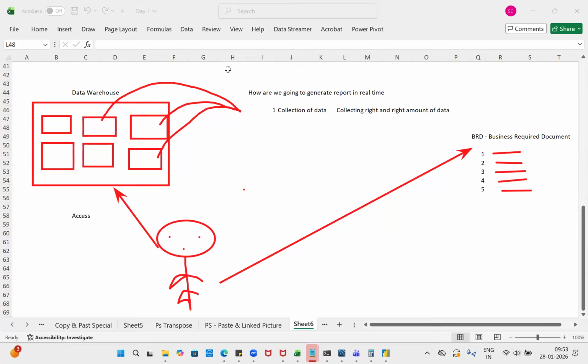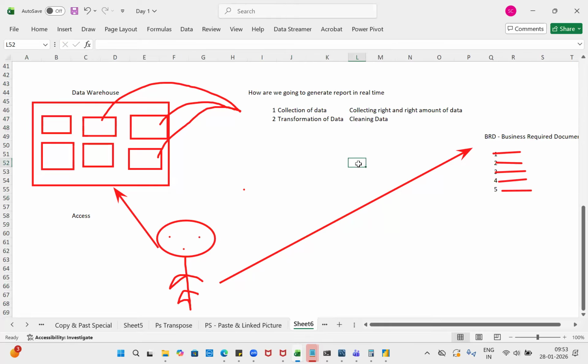Very good. So the next point is transformation of data. Transformation of data is nothing but cleaning data. For example, whenever you collect any data, you cannot expect everything to be clean and neat so that you can give output directly to the end user. It's not like that. Whenever you collect data and start analyzing, before you analyze, you have to perform cleaning. Why? Because not all data sets will be clean. Whenever you do it, you might face something like duplicates.